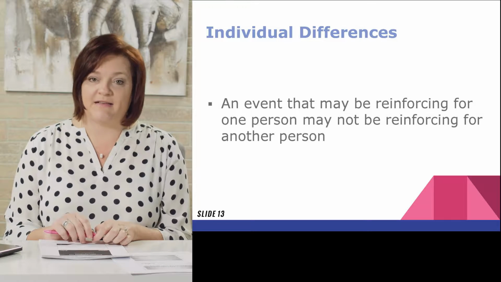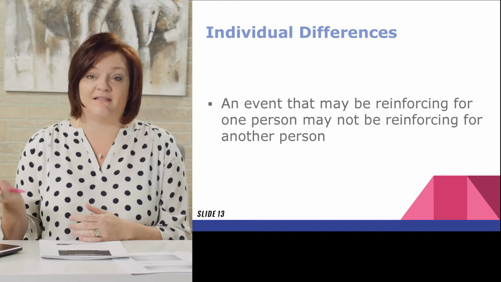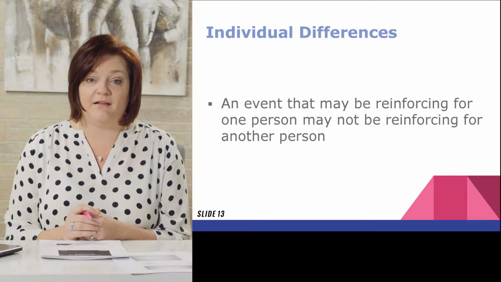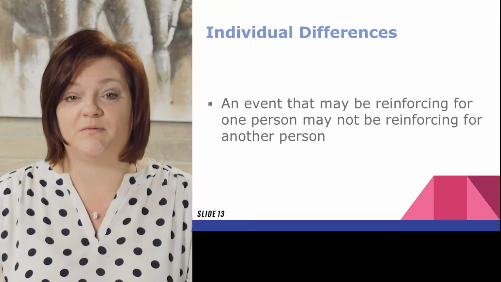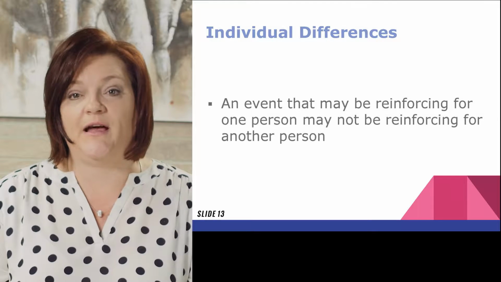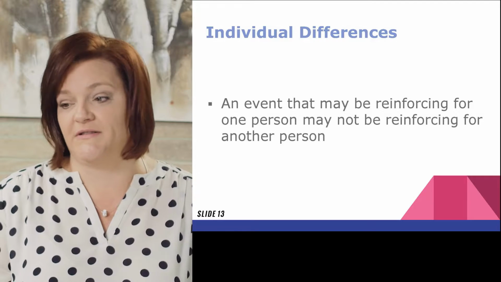And you can use that example in any number of ways. Some kids really love video games, and some kids don't love video games. Some children love to draw and color, others don't. So it's really important to know the youth that you're working with so that you can apply rewards and consequences that meet their individual differences.